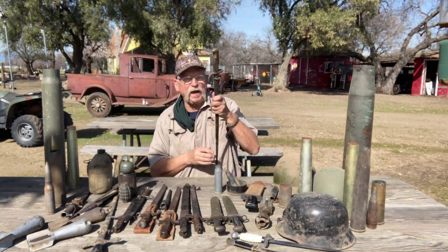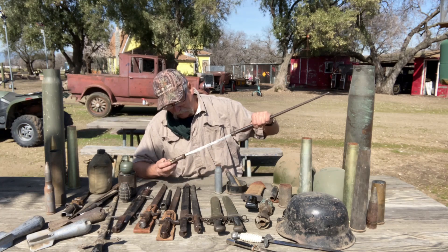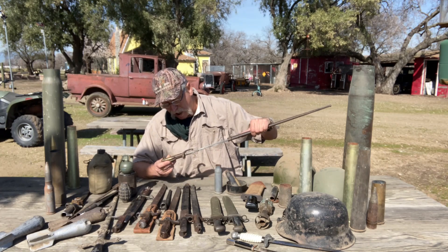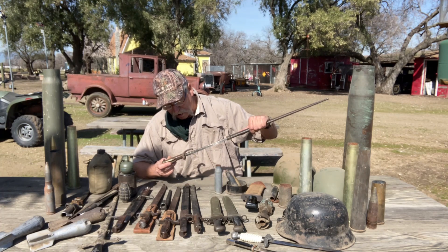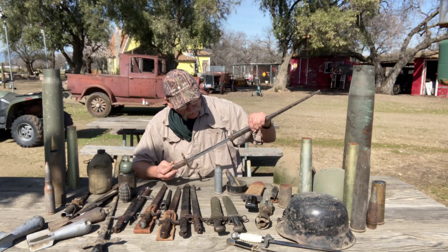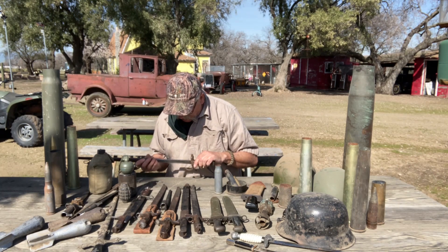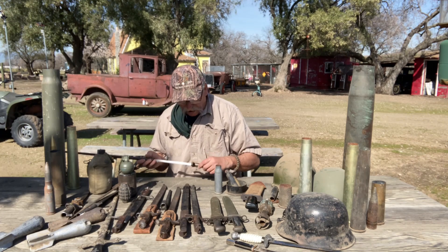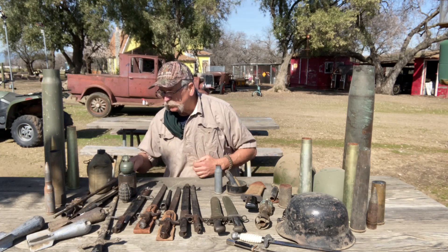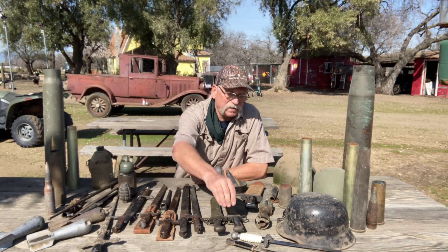This is some kind of a bayonet — I don't know where it came from. It was in my family for years and years; it was actually in the rafters of the garage when I was a little kid. The numbers on it don't match the scabbard. It's got some kind of script on the back that says 1880 — looks French to me. Well-built, pretty cool.